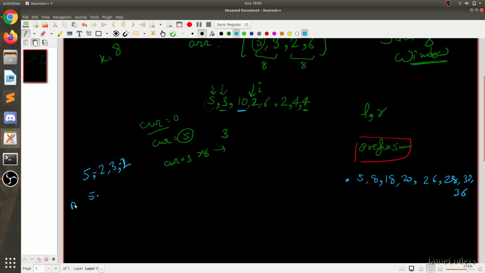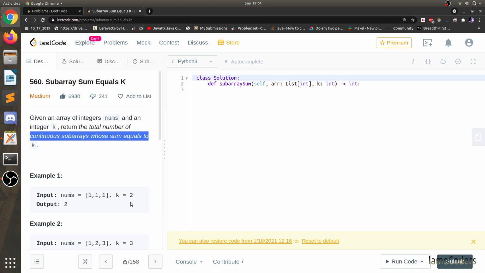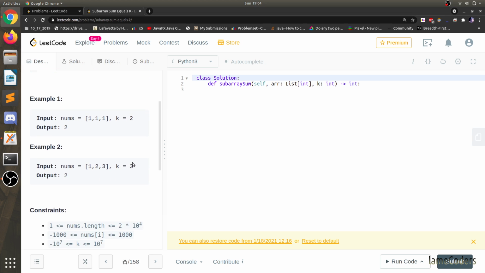So the prefix sum will be 5, 3, 6, 6, 4. So for 5, we go forward. For 3, we'll check all the possible cases. But do we need to check all the possible cases? We need k to be equal to some value.